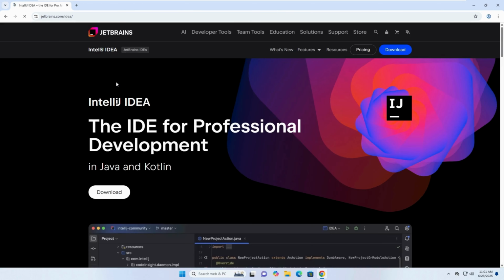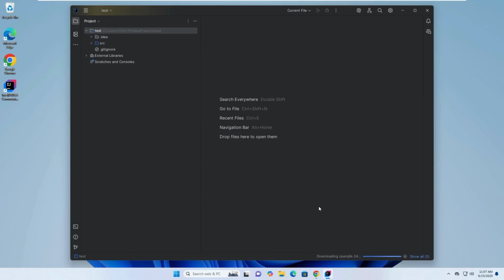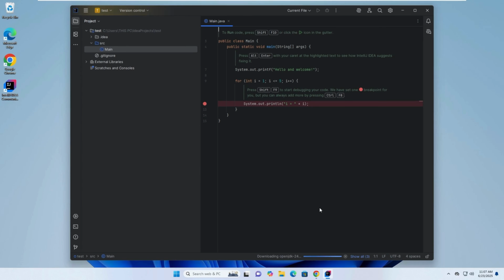If not available, click Download JDK. Right-click the SRC folder, choose New, then select Java class, and give your class a name.